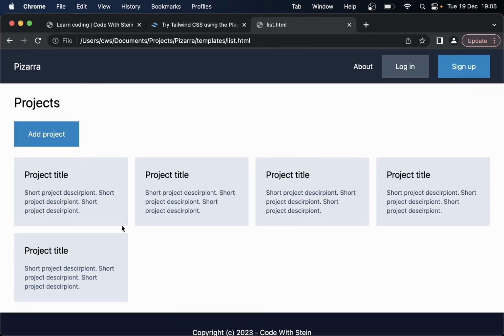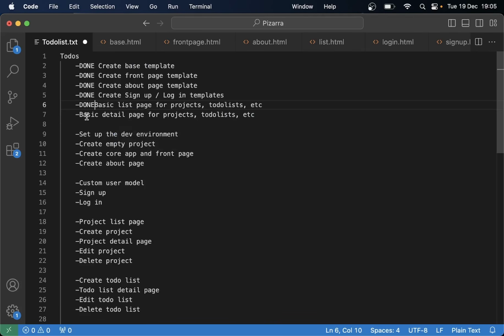By the way, this is almost how the project page will look as well, where we list out the to-do lists for a certain project. So now just the detail page left to build. Just want to close a few of these.